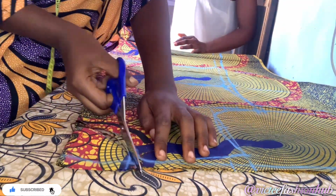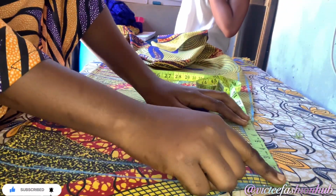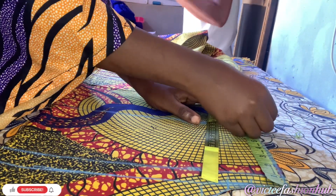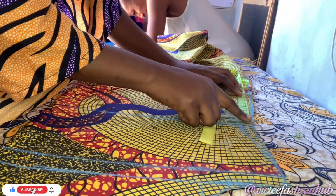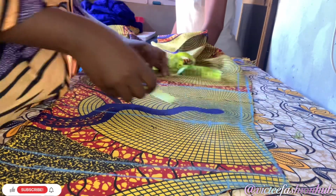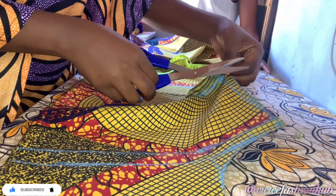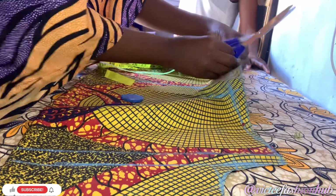After that, I'm going to be cutting it out right now. I'm cutting out the pieces for the back and for the front. So for the pocket, I went down from the armhole 8 inches. Then I measure from that 8 inches down 7 inches for the pocket line. Then you notch it down just the way I'm doing.